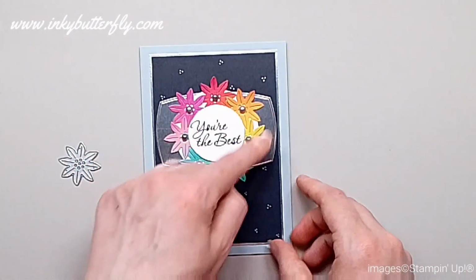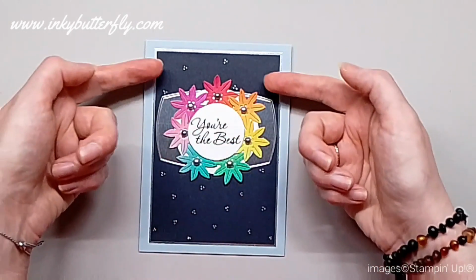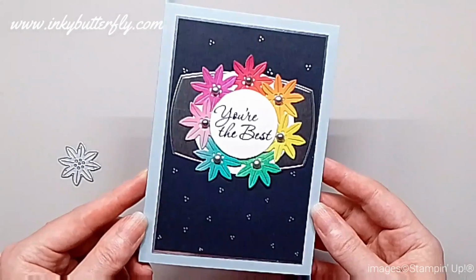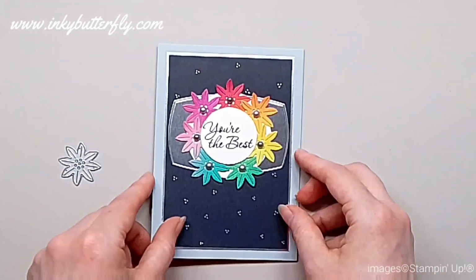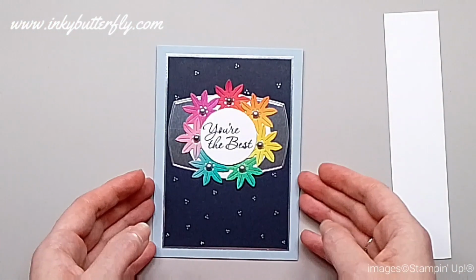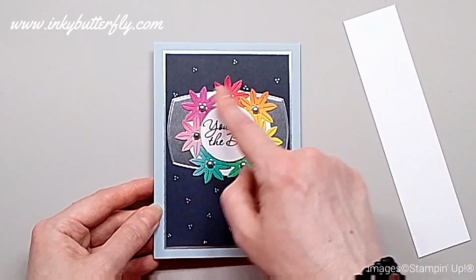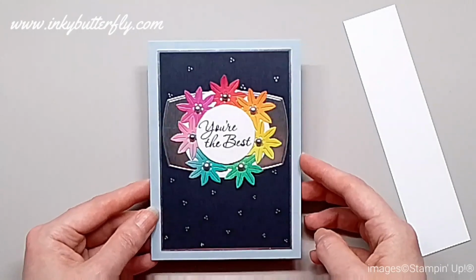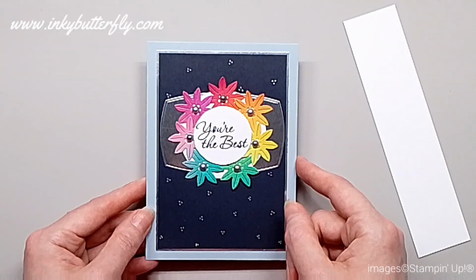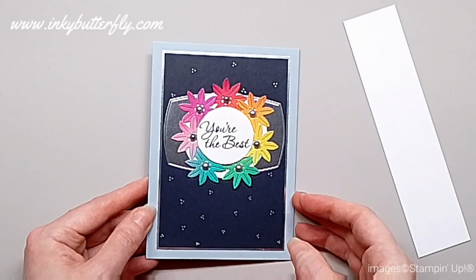All but Secret Sea and Cloud Cover are in the flowers, so I brought those in the layering, and we're teaming it up with silver. I've got some silver foil in there as well. So we're going to mix it up a little, but hopefully you're going to enjoy what we create today. First off, I think we need to get some blending done so that we can get all our little flowers die cut. That's the main feature, if you like. The rest is layering and pulling things together.